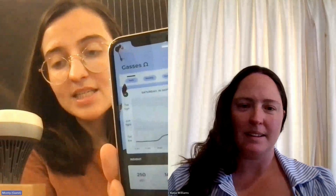Here, for example, you can see the odorous gases that come off your compost, and it's currently in the range of unhealthy. I had this in my pile at home, and it's been in the unhealthy gas range. What we give you is a little analysis of that data saying your compost gases have not been ideal, here's what's wrong, and here's how you could potentially fix it. It's as simple as that.